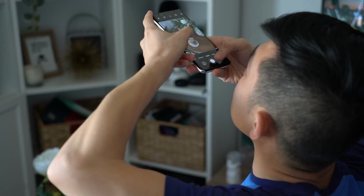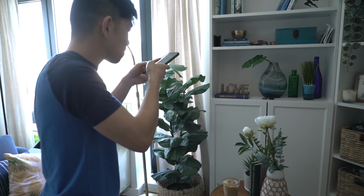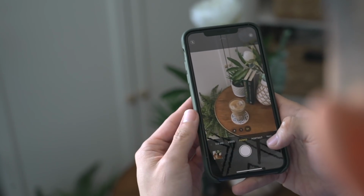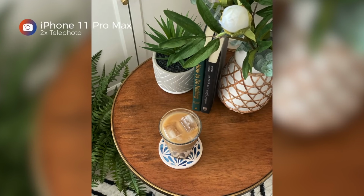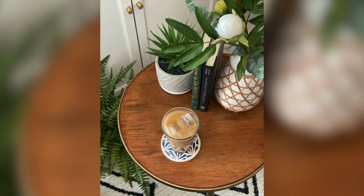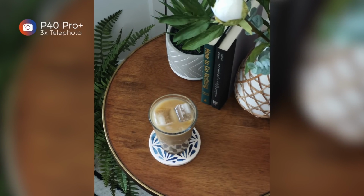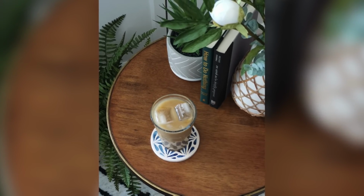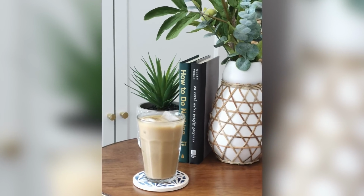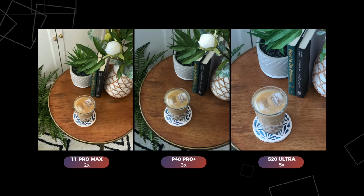Let me explain. Imagine you're at a cafe. Now, restaurants are still closed in New York, so imagine my living room is the cafe. Now, if you're like me, you might have found yourself sitting at a table wanting to snap a photo of your iced coffee for the gram. 2 times makes sense, both in terms of the perfect distance to shoot the photo and what you're able to fit into the frame. 3x isn't so bad. It's a little bit tighter, but it still works. In fact, I do like this photo shot from a different angle. But imagine 5x. That's too close for it to work in this particular scenario.